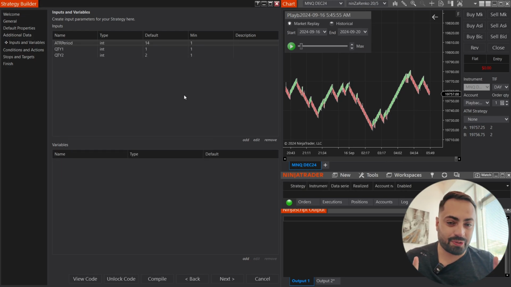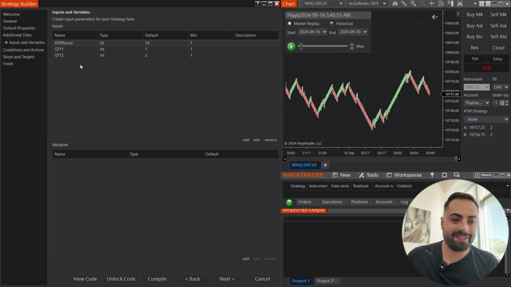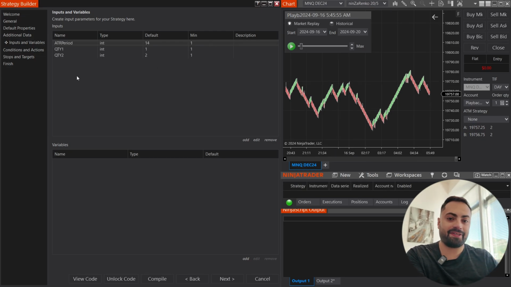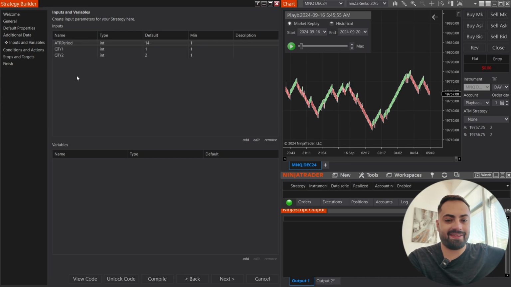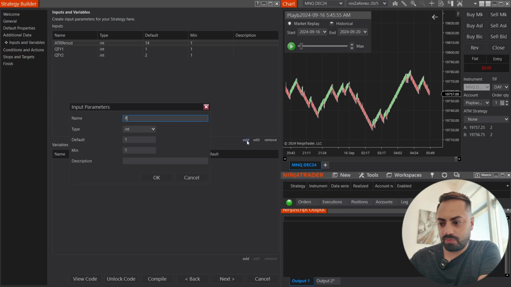All right, now we're going to define our profit target. When we're using ATR, I'm just going to take the current value and multiply it by a multiplier. And then we're going to add that to the current price, and that's going to give us our profit target. Don't worry, I'll show you how that looks on the chart later on. But for now, we just need a value to multiply our ATR by.